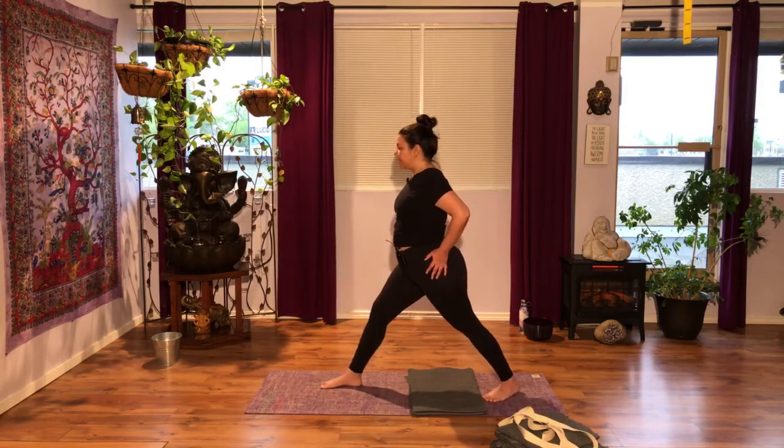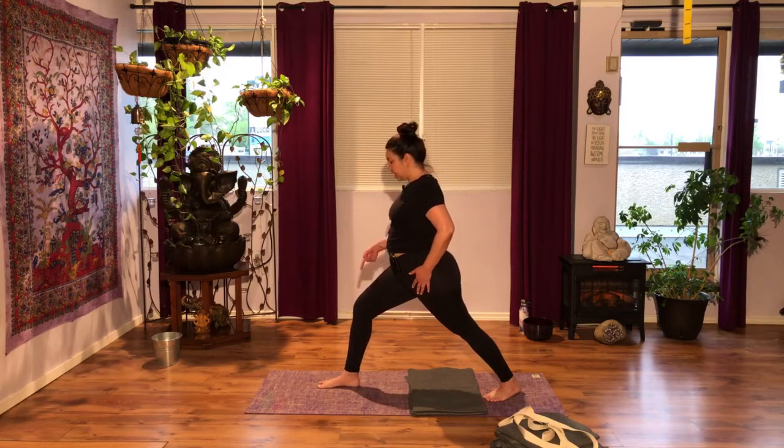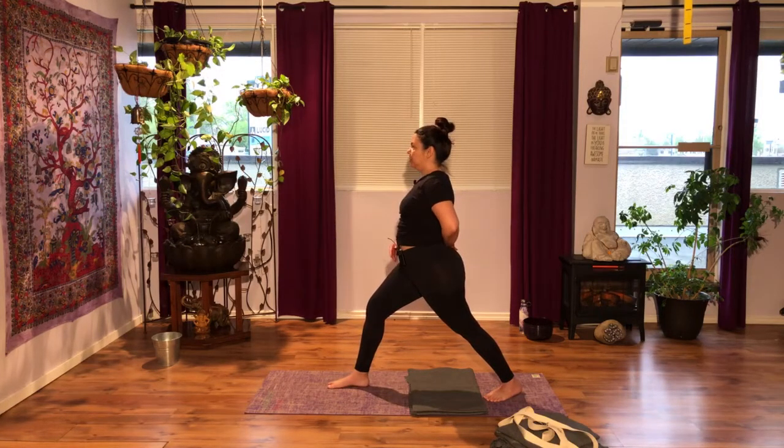That will give space for your knee to rotate along with the leg, with the upper leg, and not torque it. Keep the front knee bent. So just like we did on the floor, you want to find an arch on your lower back. Not like a collapsing back arch, but just something that feels natural to you, so you're not flattening. Then allow your ribcage to drop just gently, so that you can still work with your belly breaths.